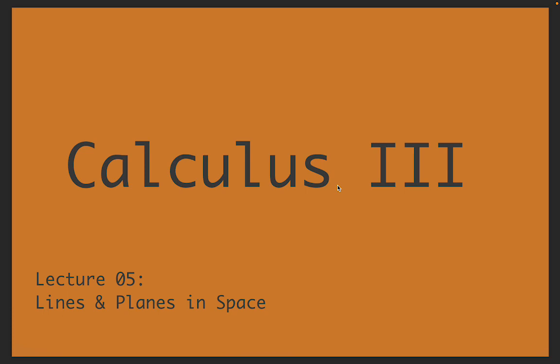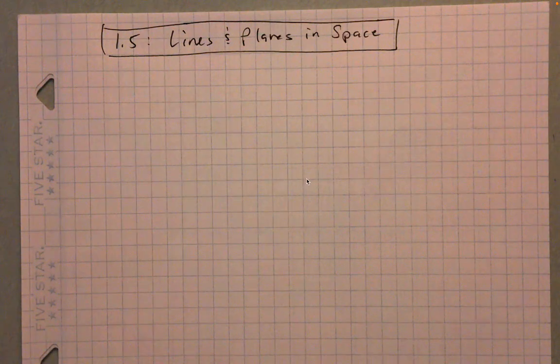In this section, we're going to continue with our mathematical description of 3D space, and we're going to talk about lines and planes in space. We're very used to talking about lines in 2D space by now. This is going to take lines and move them into three-dimensional space, and then we're going to also discuss another thing that can happen in 3D space very commonly, and that is the existence of planes, multiple planes, and how they intersect and how they work with each other, etc. So let's go ahead and jump into it.